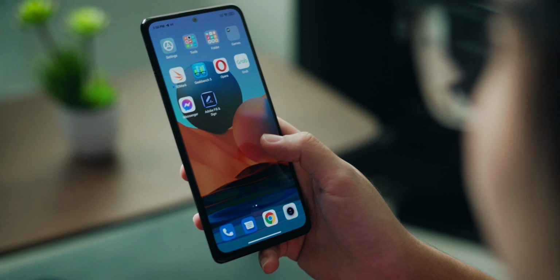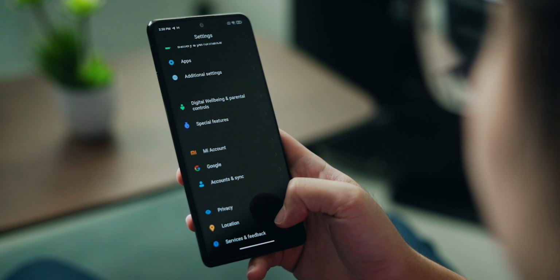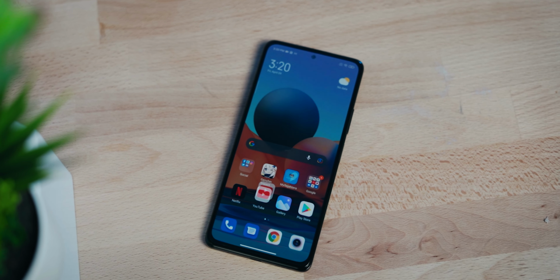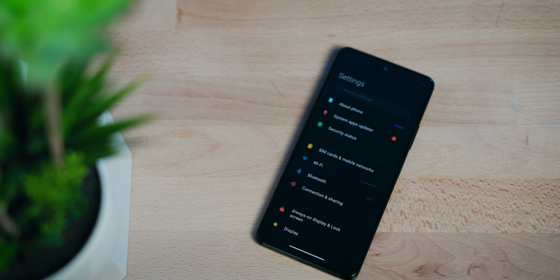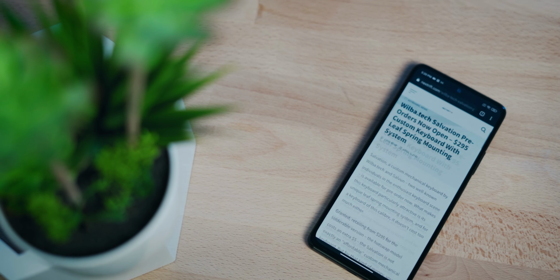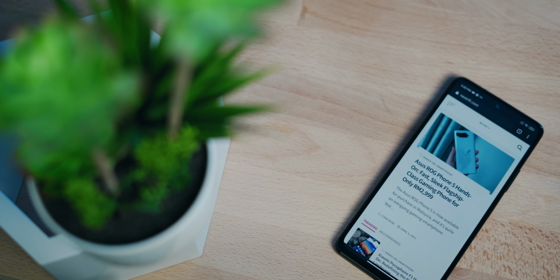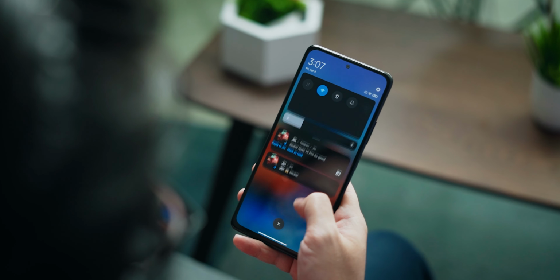Aside from that, there is also my major qualm with Xiaomi, Redmi or any Poco phone, which is the software experience. Throughout my time with this phone, I do get these weird glitches where some apps will crash, although it doesn't happen very often, but my biggest qualm with this software experience is that the notification system is just not very good. For some reason, it will jumble up messages that I get from different messaging apps. I can get a message from Telegram, but it will show that I get this from WhatsApp, and the recipient is also jumbled up, and it just gets very confusing and very weird.